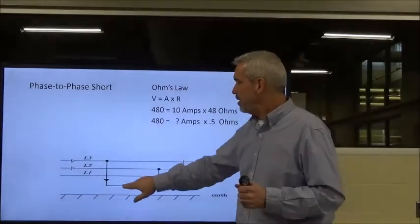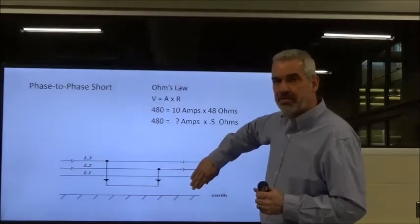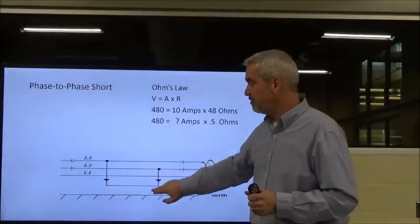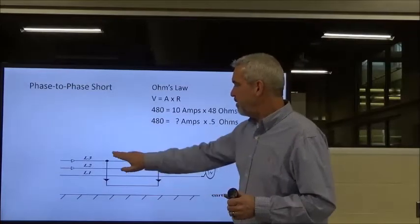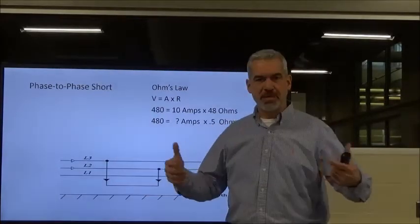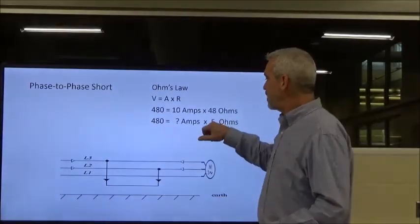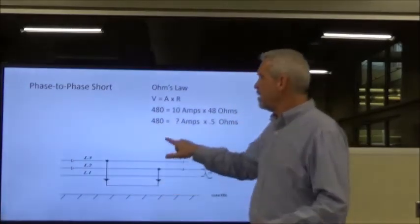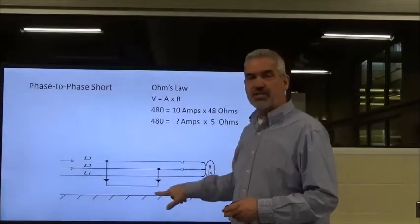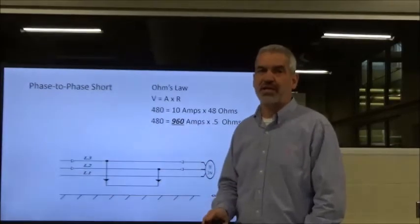Well, if I have a phase-to-phase short where I've basically eliminated my motor, remember the current is going to take the path of least resistance. It's not going to try to go through all the windings. It wants the path of least resistance, and that's this piece of wire right here. Now the current is ignoring the motor and going from phase to phase. We've got basically a half ohm in our piece of wire, which is a whole lot less than 48 ohms of resistance. So if we take 480 volts divided by 0.5, you'll get the current draw in a phase-to-phase short. That's 960 amps. It's almost 1,000 amps. That's a ton of current. It's very dangerous.